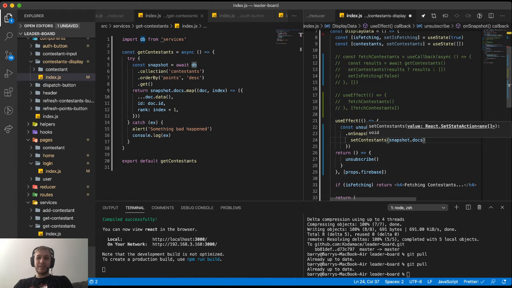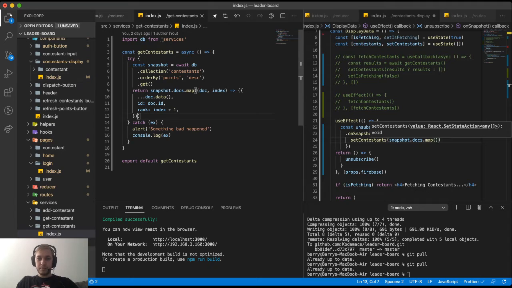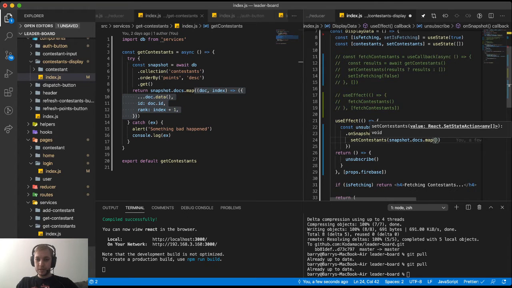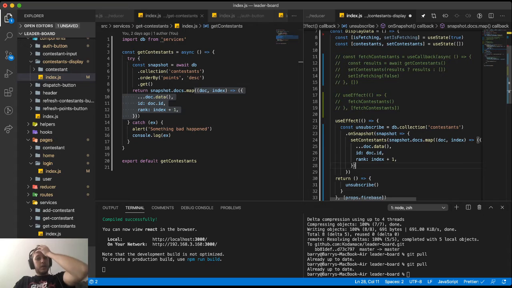I'm thinking about our isFetching. We're probably not even using that anymore. Dot map, and I'm just going to copy how we did our contestants here really. So many things. Okay, so I'm not ready to explain it because I'm still confused.